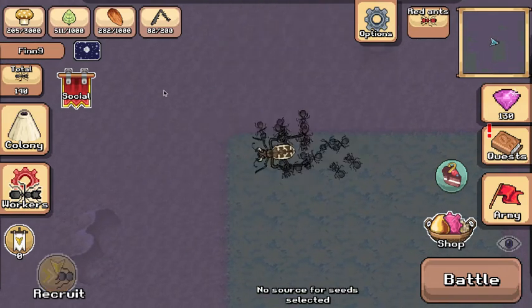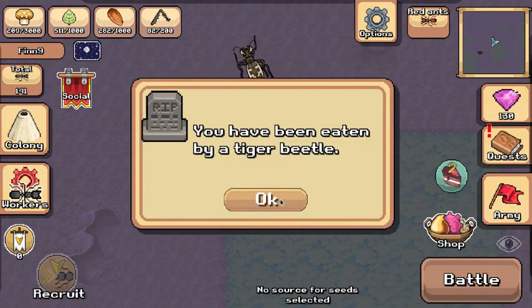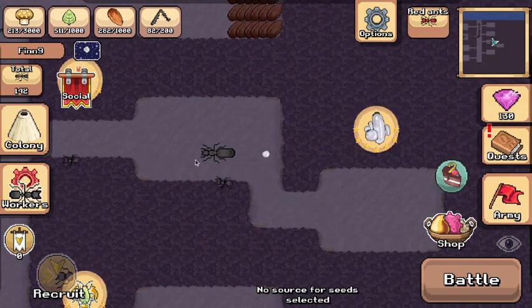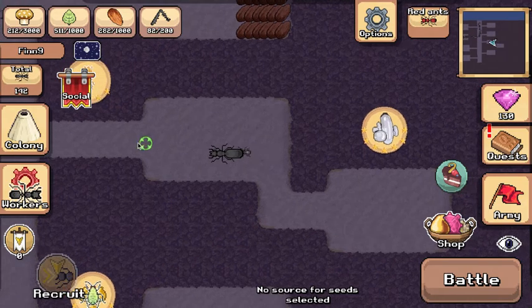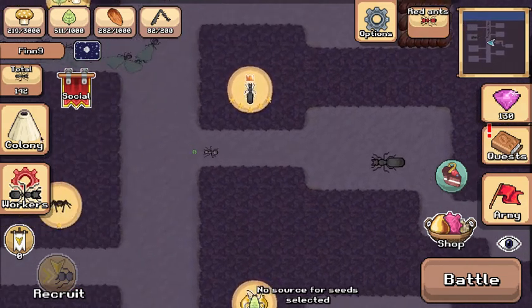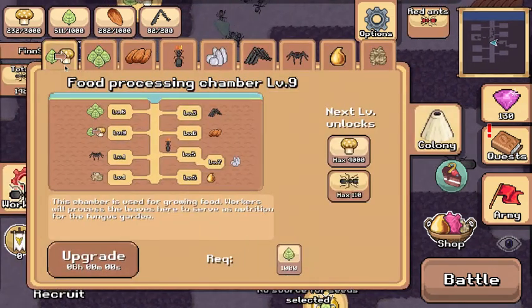Attack. Okay. Darn it. See, the tiger beetles always get me like that. It's kind of hard with this laggy stuff. Darn it. Minus 23. That's a big blow compared to me. In my colony, I'm gonna see if I can upgrade this chamber right here. Oh, I need 1,000 leaves.